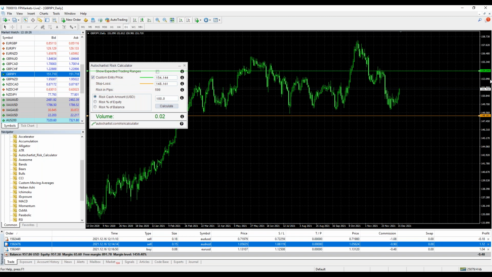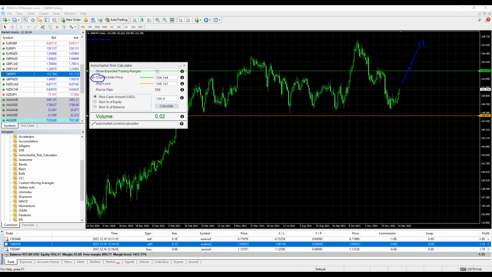So let me describe this trade. If the price breaks through this line, I assume that the price is going to continue going up. That's what my hypothetical trade is. All right, this is on a daily chart. This is not going to hit during this presentation, but I need to show you how to use this custom entry price feature.